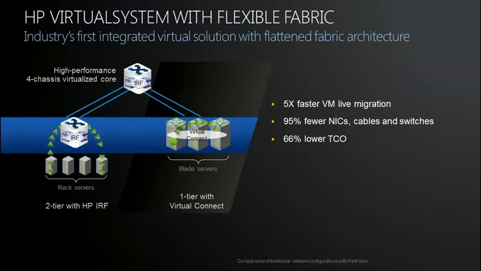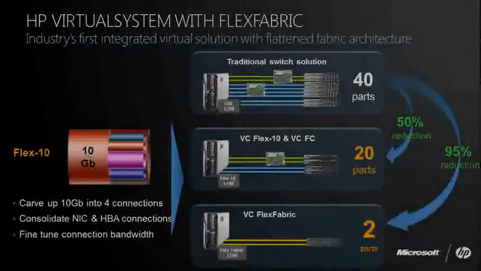On the other side of the Virtual Connect, what we provide is the ability to aggregate ports. So if 10 gigabits for a particular function is not good enough, we can create a 20 gigabit trunk if you need to, and we also support VLAN tunneling or mapping. On the network side, which is what you see with two-tier with HP IRF, when HP acquired 3Com, it acquired some interesting technologies. IRF allows us to take two of our switches and logically see them as one. So it provides one complete mesh and one simplified point of management.